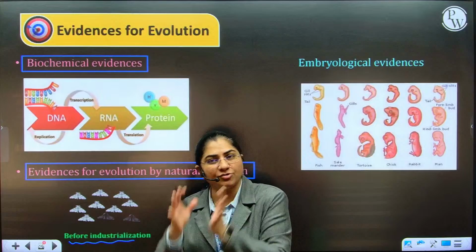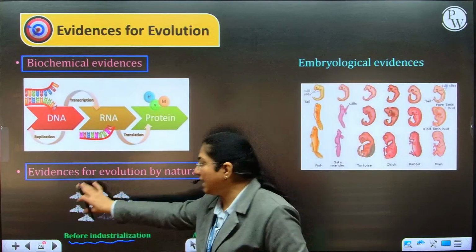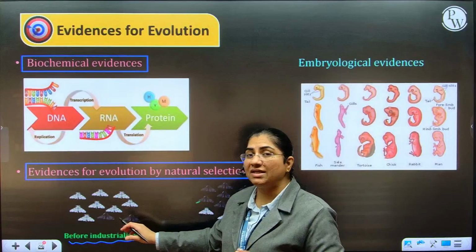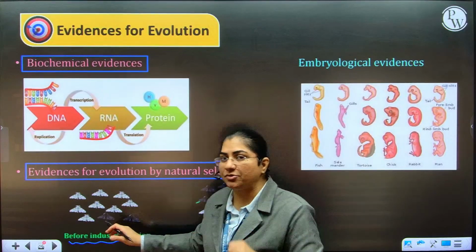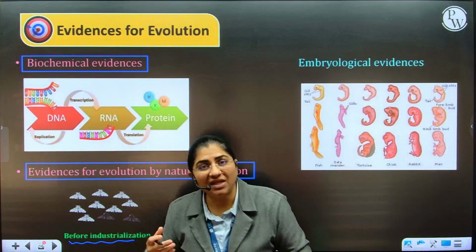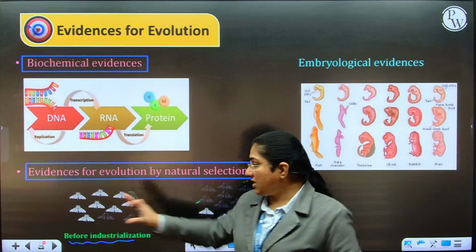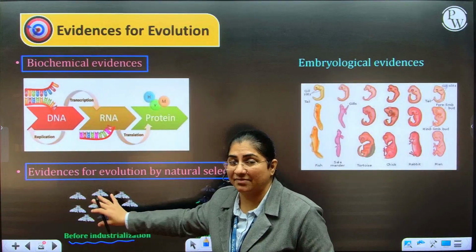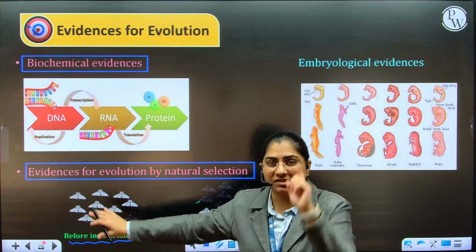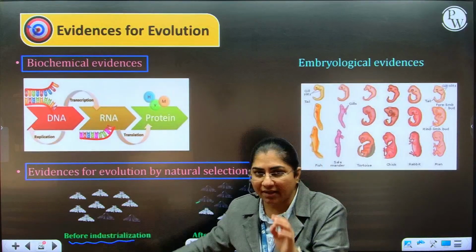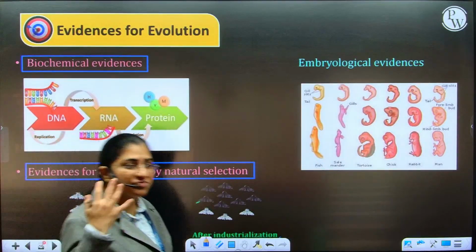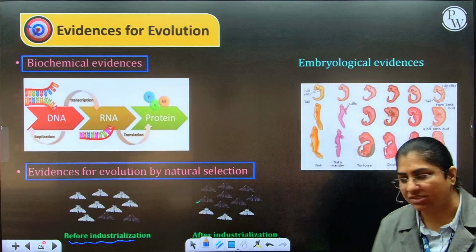Lichens beautifully grew on the barks of the trees, and the light-winged moth easily camouflaged. However, the dark-winged moth wouldn't get camouflage and were easy prey to predators, so their numbers reduced, whereas the light-winged moth's numbers increased. So these were favored by nature, these were selected by nature, and their number increased. However, remember, no variant is completely wiped out. Important MCQ. Similarly, as changes take place which are inevitable in nature, also industries came into existence.